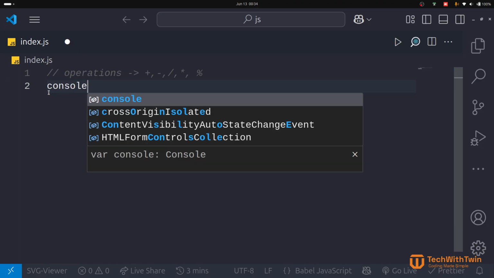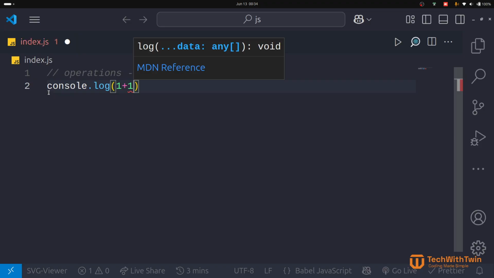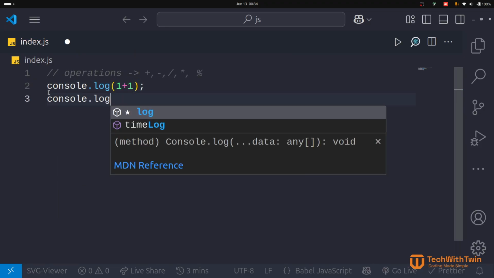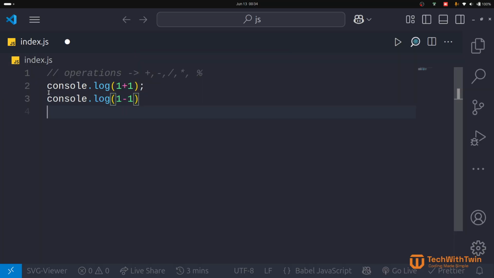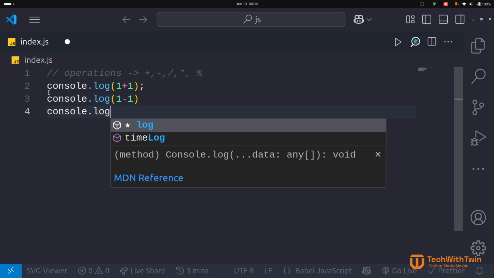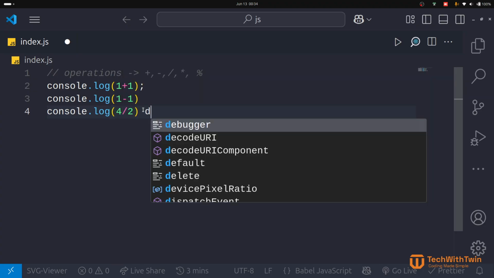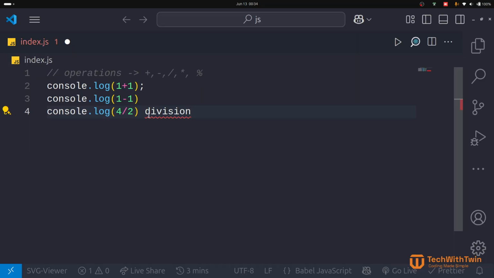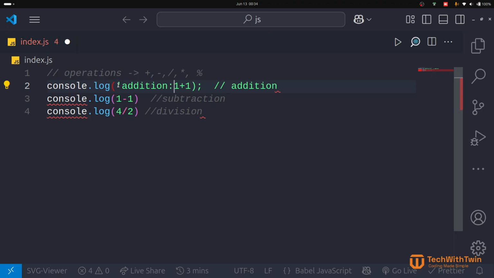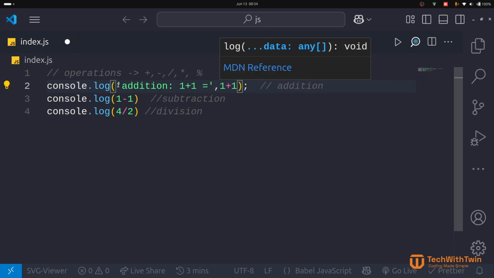We can do console.log 1 plus 1. We can do console.log 1 minus 1. This is subtraction. We can do maybe 4 divided by 2. This one is division. And then let me add here a label: 1 plus 1 equals.